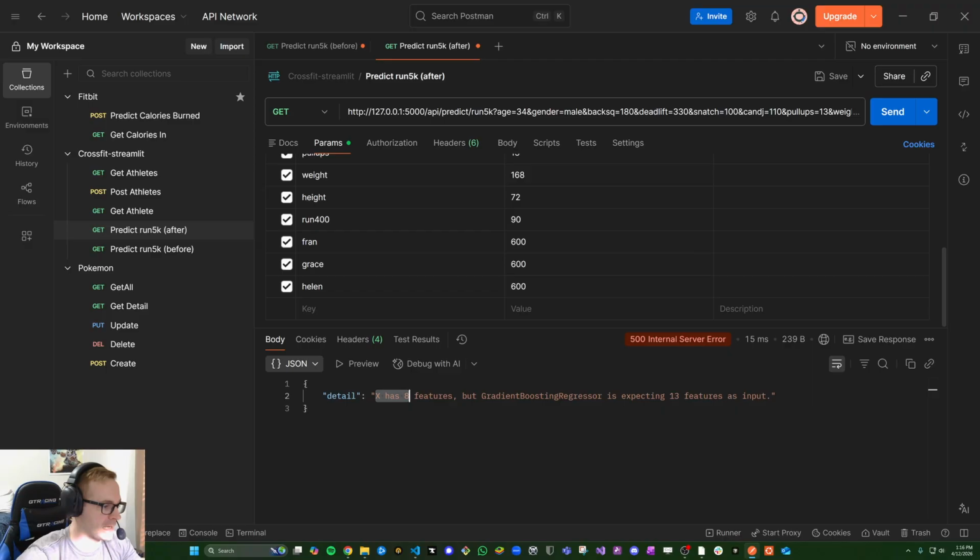And I get this message that X has 8 features. Basically, this means that the model expects 13 features as input, but we are only passing in 8 features. So now that I changed up the route, this should work.